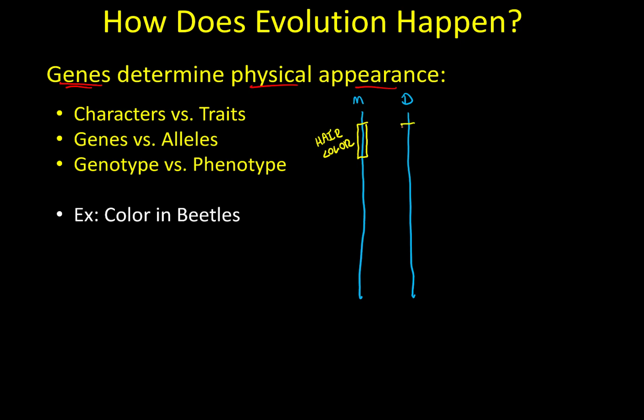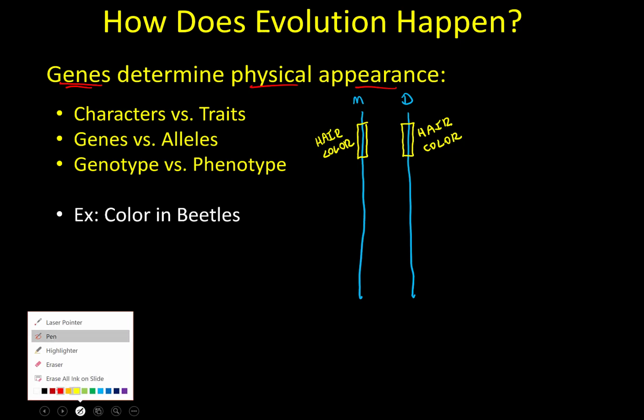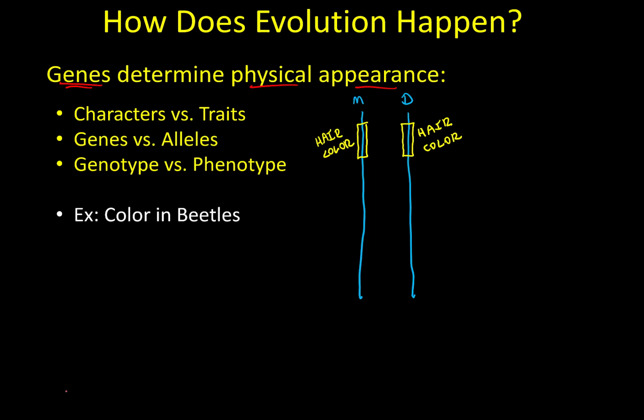If that's the case, then on the matching piece of DNA from your dad, there would also be the gene for hair color in that same location. Same thing with your gene for, let's do something fun, shoe size. If further down here, you found this gene, which is the gene for shoe size, or foot size, if you rather, then on the matching piece of DNA from your other parent, you would find that same gene for shoe size. So these matching pieces of DNA have the same genes.